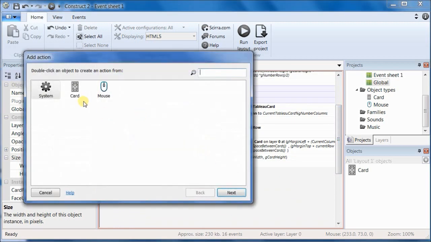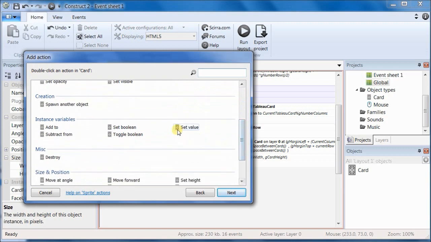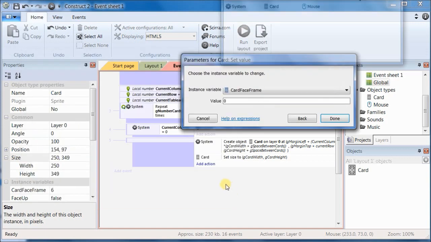We have to set the face frame for that card. Go back to card, and we're going to set an instance variable, set the value, and it is going to be to the current Tableau card.